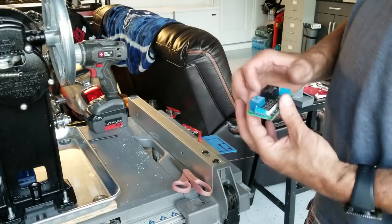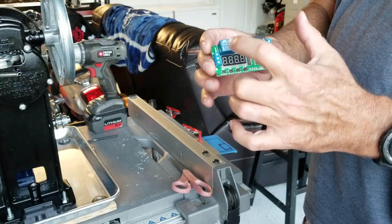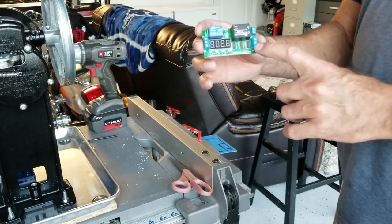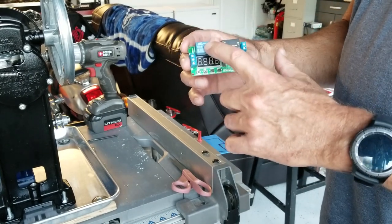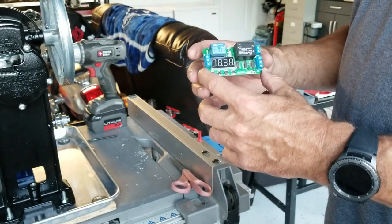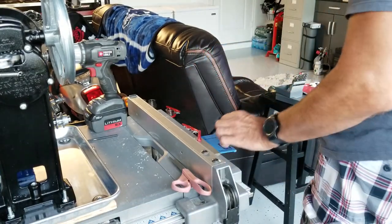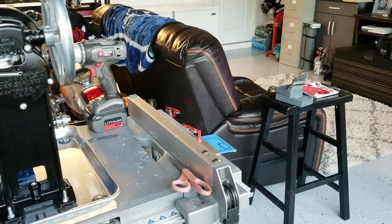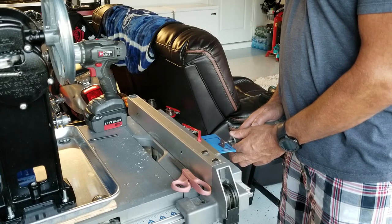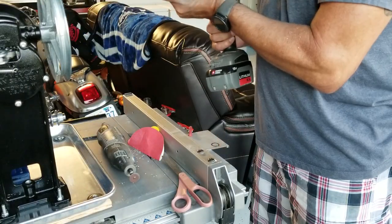This is the time delay relay. You can set the delay of how long this relay stays closed when you hit the momentary on. It generates its own 5 volts, and this will engage this relay for a set amount of time. That will then in turn power the solid state relay, which will then in turn power the motor controller. I've already mapped out where I want this on the control box. The momentary-on switch is next — I'll use the little step bit for that.